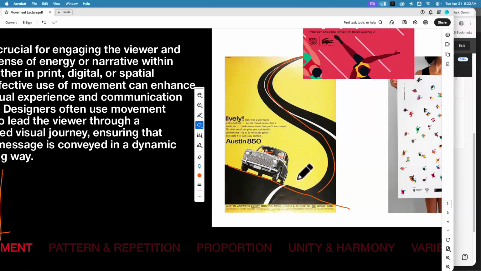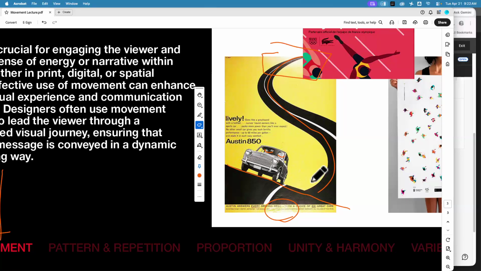An illustration of a car, but it's put on this plane. There's no gradient here. That's just a bad image of it. That's the lens flare. But it's just pure yellow with a white line. This is two color, we call it. This is a two color piece, black and yellow. The white is the paper, but there's so much energy. There's so much fun in it. And yet it's so simple.